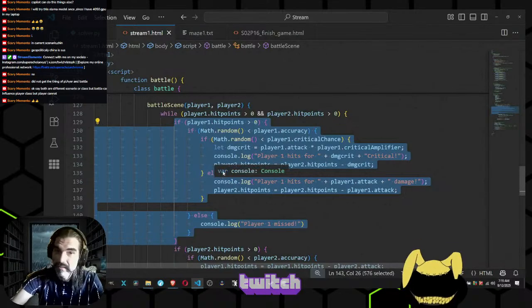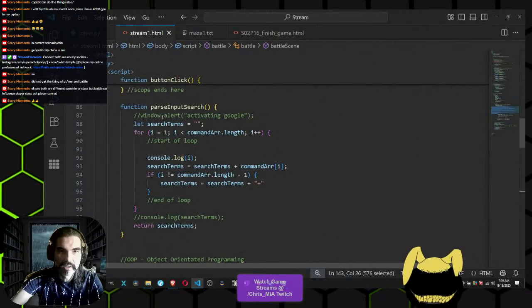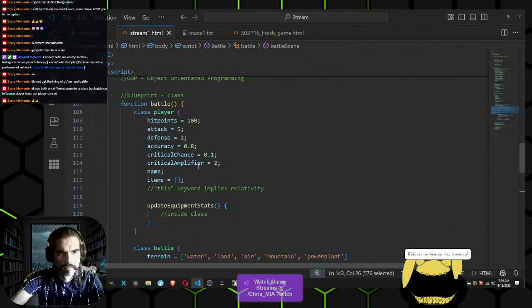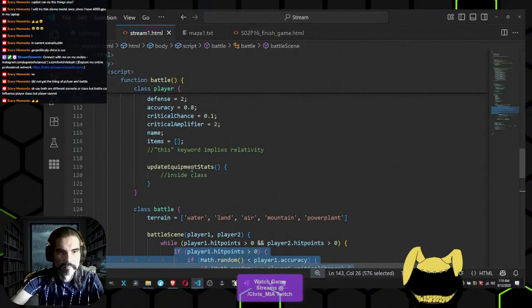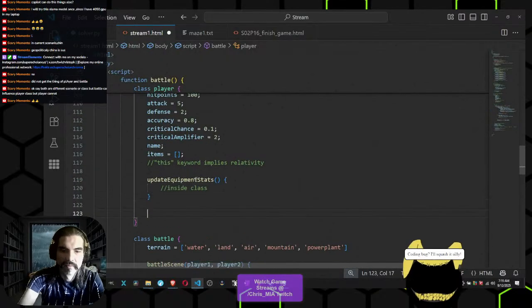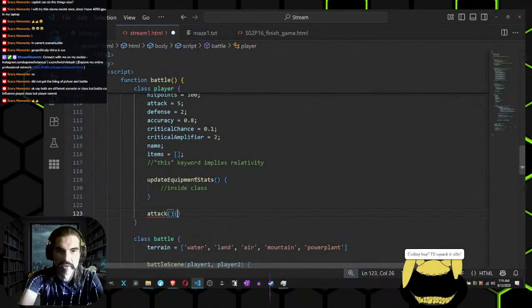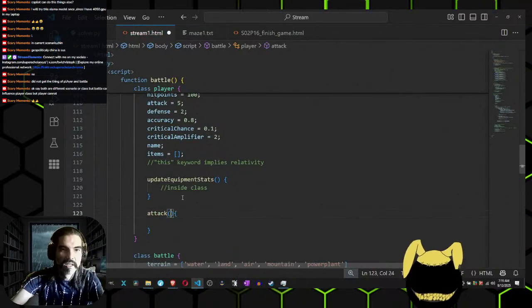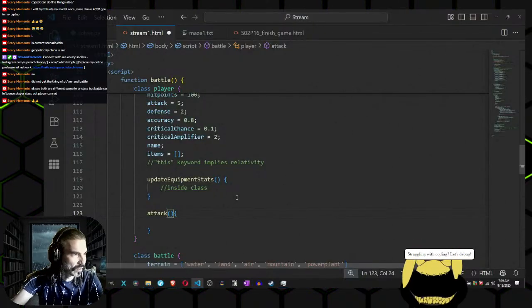So we can technically, logically, put a function. Where's player? Where did I put player? Did I condense it? No, right here. We can technically make an attack function. And then we will want to describe who's attacking what.